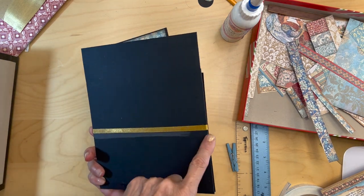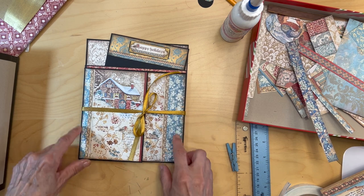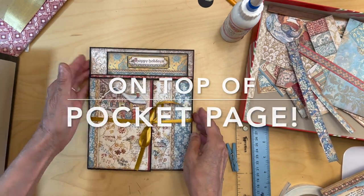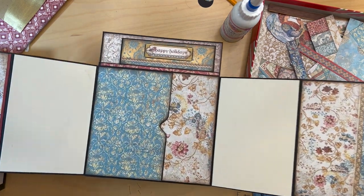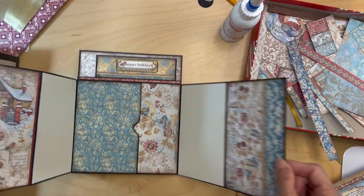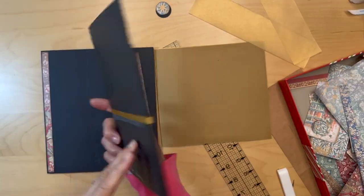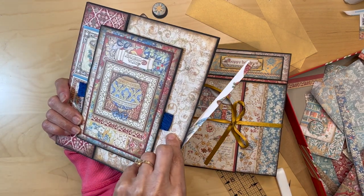So I added my golden ribbon here. So this is like a little over 3 inches up from the bottom, taped it to the back here. This still, remember, has to go into the pocket page. So we open it up and we have this, and we haven't decorated anything on the inside yet. And you have this and this. So that goes back like this. We have not adhered this piece down to the back of this.